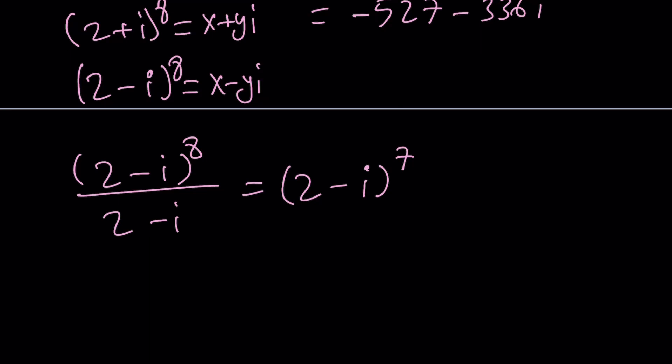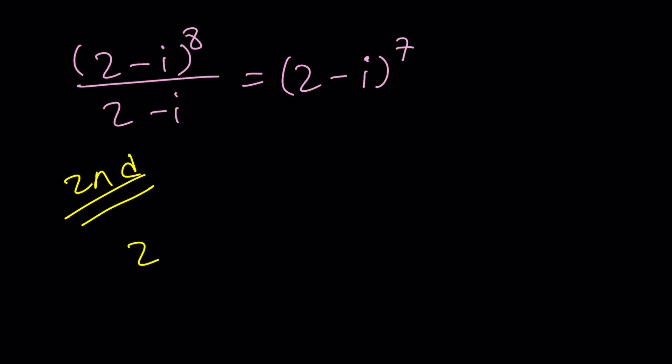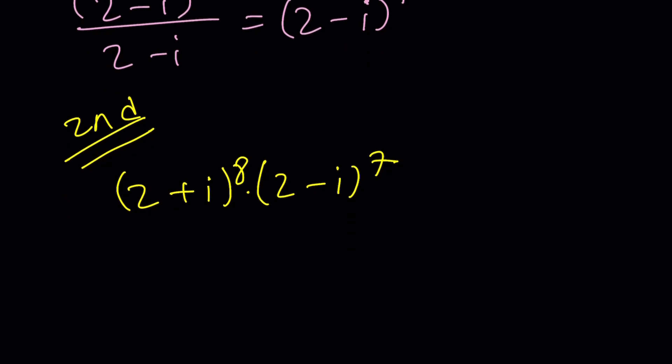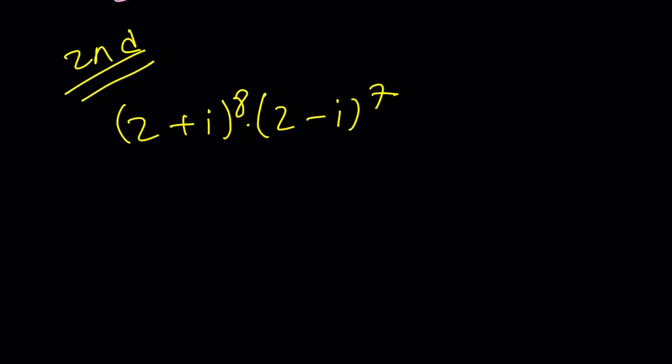And now let's go ahead and talk about the real cool method which is the second method. Now what do we have? We have (2+i)^8 multiply by (2-i)^7. Of course doing them separately is a lot of work. It's brute force and it's not really smart. So let's go ahead and do this. Even though the powers are not the same I said they're pretty close. So why not do this? Separate one of the (2+i)'s and write this as (2+i)^7 times (2-i)^7 and then multiply the product by 2+i and you'll be good to go.